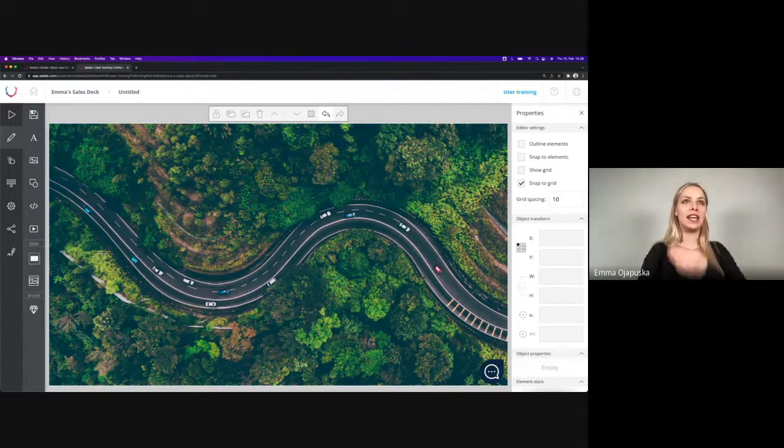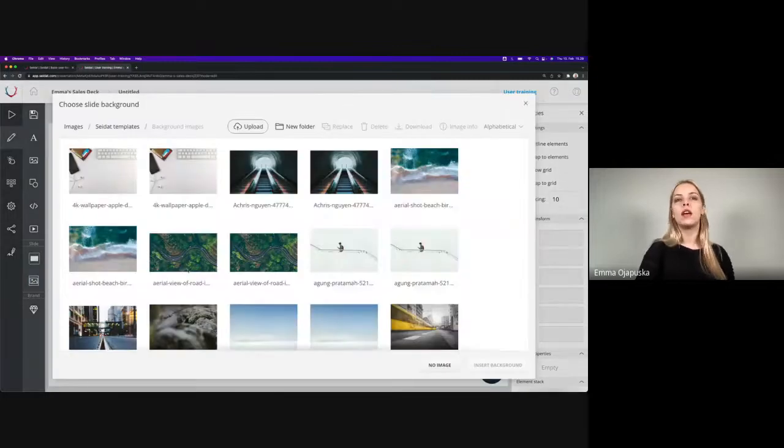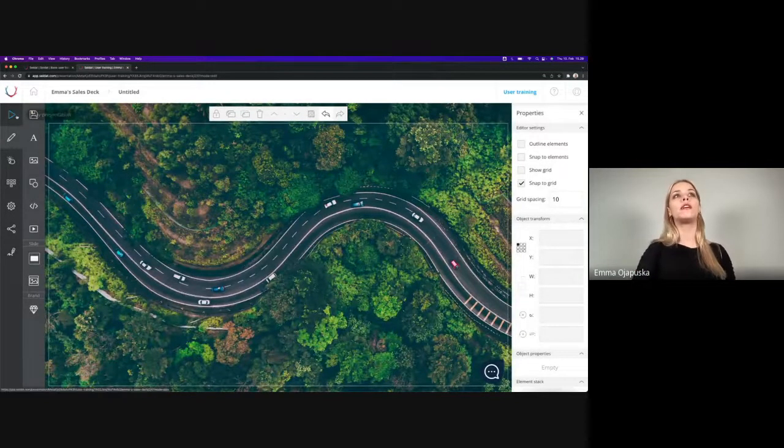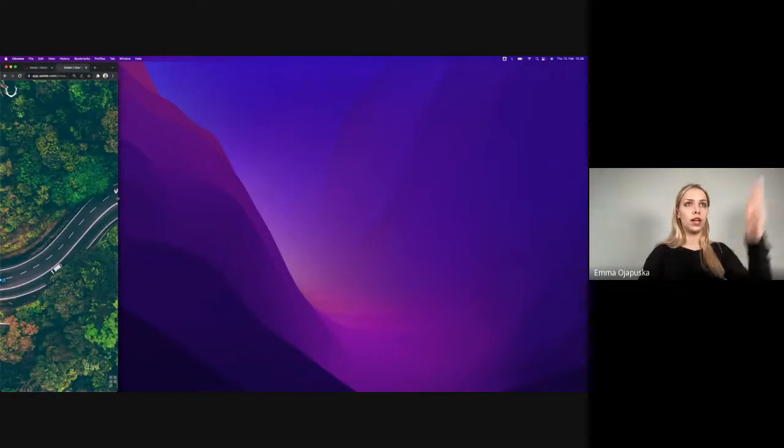So instead of adding the background picture from here, add image, you should go here and press set background image. The difference between these two slides is that if I now add the same picture from here, set background image, it will look different depending on the device that I'm looking at this presentation from. So if I go and present this slide, you can see that the whole picture is filling the screen that I have. If I would be using a mobile phone, it would look like this.